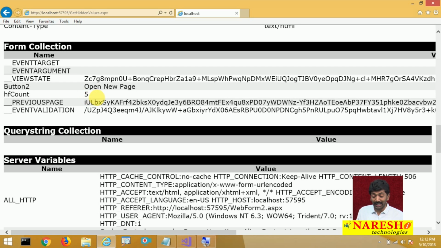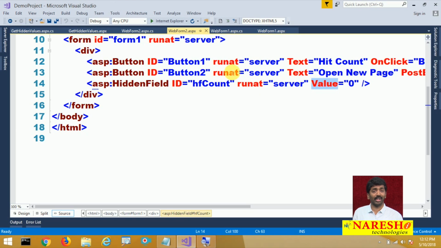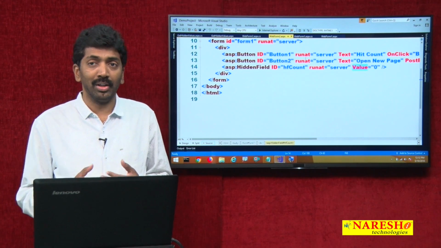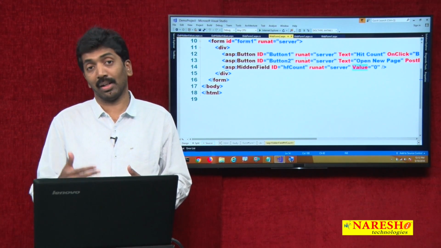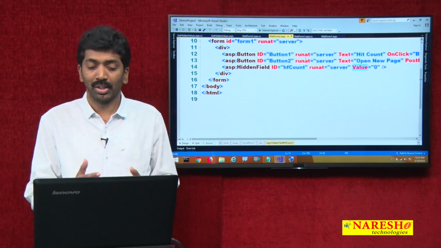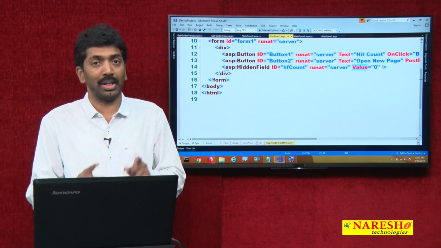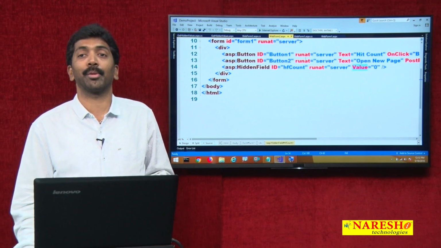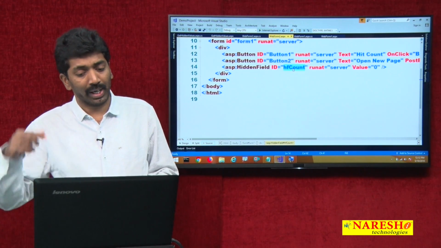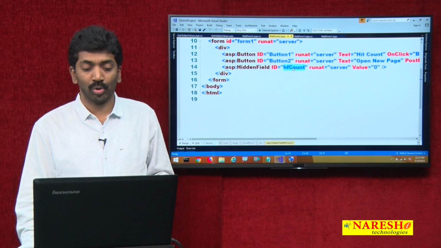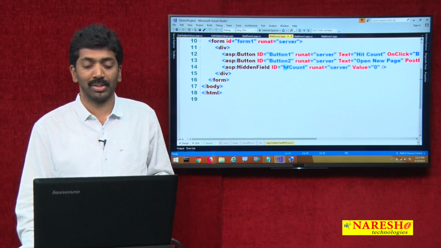So this is how we gathered the appropriate information from one page to another page. Okay, so this is also maintaining the state of values. See, using hidden field, we are not only maintaining the state of values within the same page, we are able to maintain the values to another page also. Means all these values of the current page I am sending to another page. So how did I send? This hidden field is accessible to you directly in the other page. Okay, we can access the value in the other page.